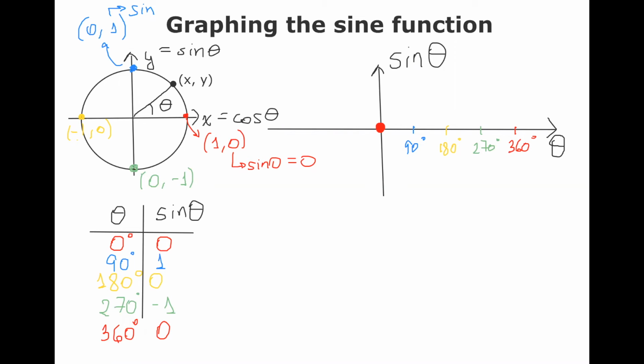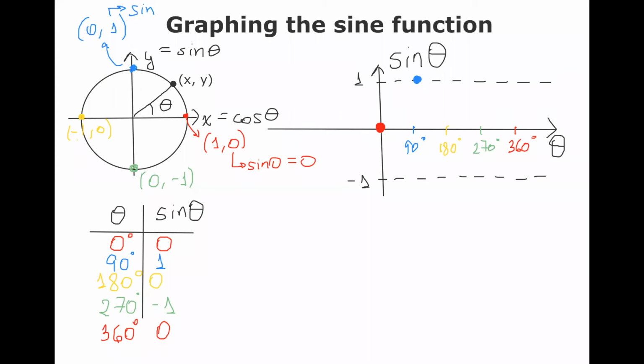On my y-axis, I know the maximum value my sine function can have is 1, and the minimum value is -1. So I know that my function shouldn't cross y equals 1, and shouldn't cross y equals -1. And hopefully my lines are straight enough so we can start graphing. Okay, so going back. If I have a theta of 90 degrees, my sine of theta will be 1. So let's graph that. Theta is 90, sine is 1.